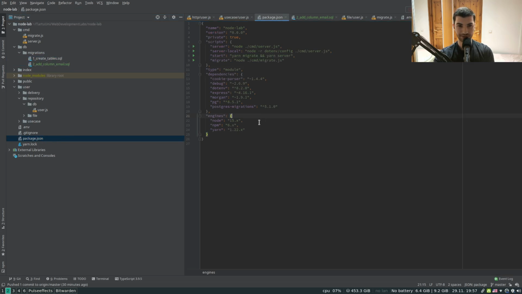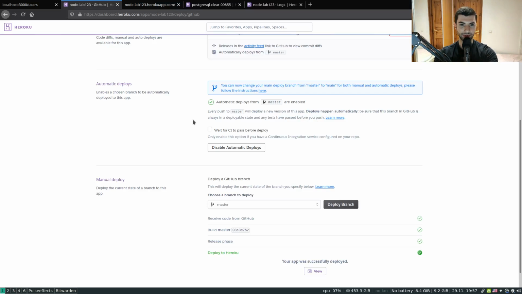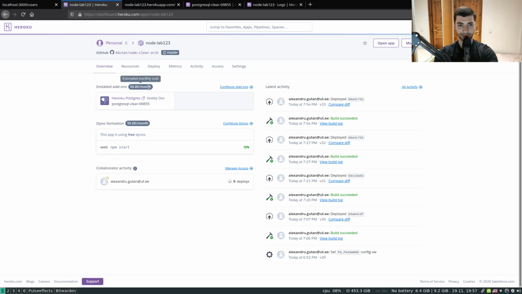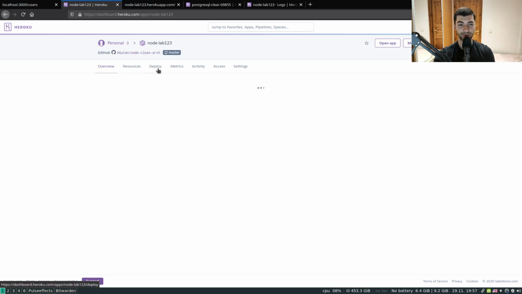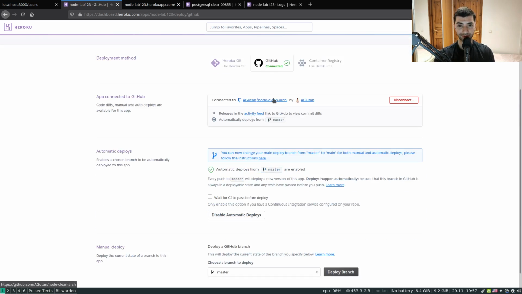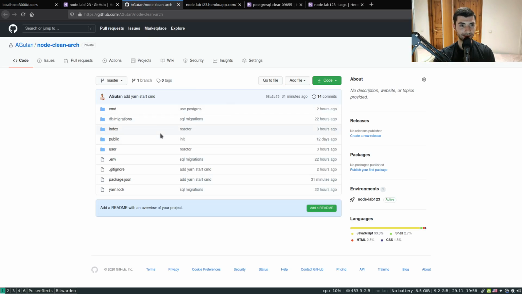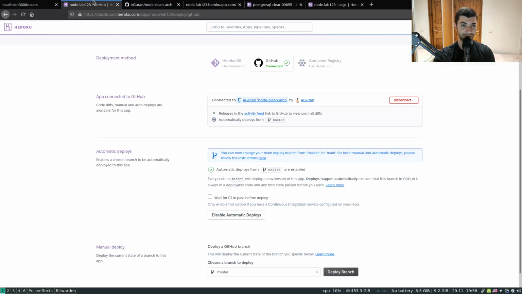One last thing about the Heroku deployment that I've done here. Just to show it again, in order to deploy something to Heroku, you push your code to a GitHub repository. I pushed my code to my GitHub repo. It can be private.